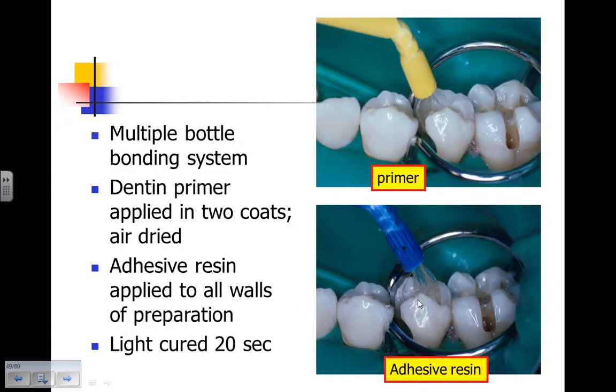With a sectional matrix, it is critical that we burnish the band. In this case, we're using a 4th generation adhesive like the Scotch Bond Multipurpose, applying the primer for 5 seconds within the entire cavity preparation and onto the etched enamel surfaces. We then blow air for 5 seconds to dry the primer. We then apply the adhesive into the cavity preparation and we air thin it. We then light cure the adhesive for 20 seconds with the light at right angles and as close to the tooth as possible.